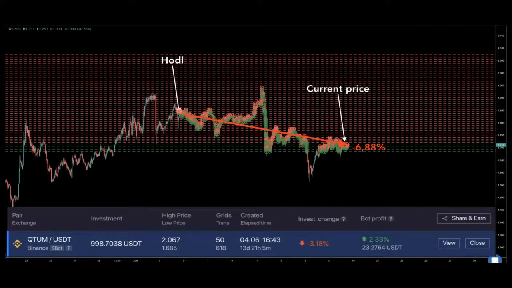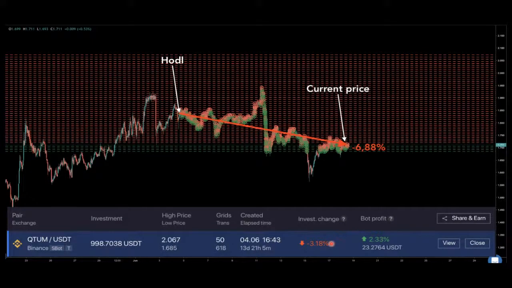as the bot was trading, even though the market was falling, the bot still was buying low and selling high, and that resulted in a profit generated over here. So this profit is then used to offset the negative value change, because remember, when we calculate the investment change, the bot profit is already priced in. So instead of having minus almost 7%, with automation you would bear only a minus 3.18% loss. So that's almost a double hedging effect, all right?